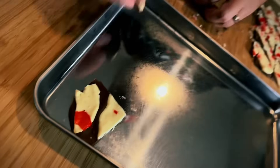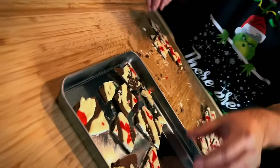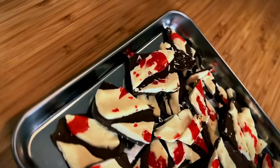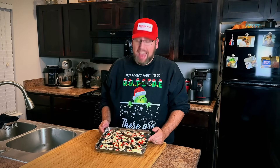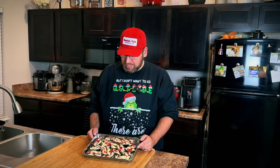And we just plate it up. There is some fantastic Keto Chow peppermint bark — made high-protein by our friends at Keto Chow. I think this is going to be really, really tasty. But of course, I don't eat stuff like this, so I'm going to get my wife to come on screen and tell you guys what she thinks.